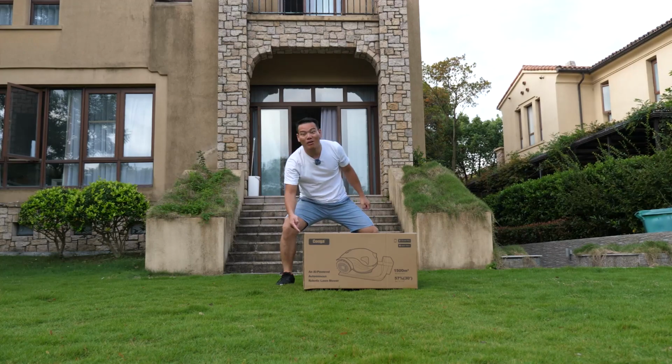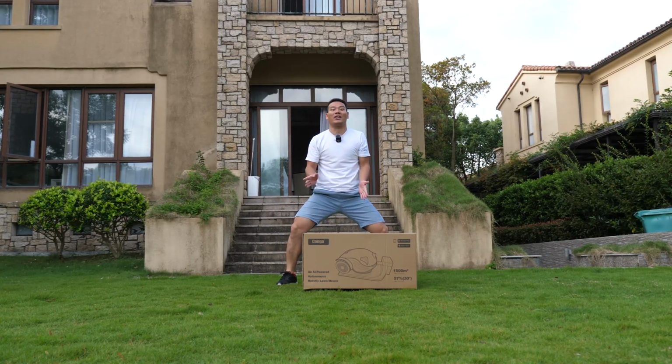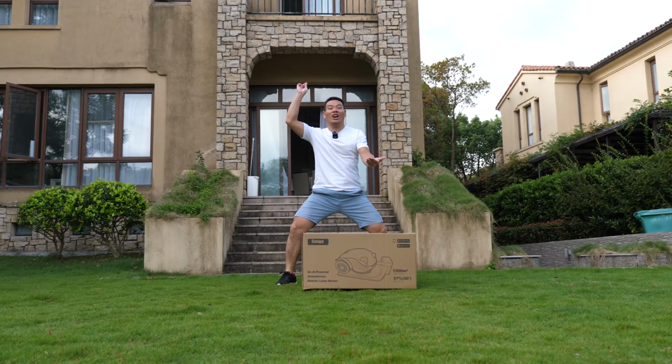It is an AI-powered autonomous robotic lawnmower.